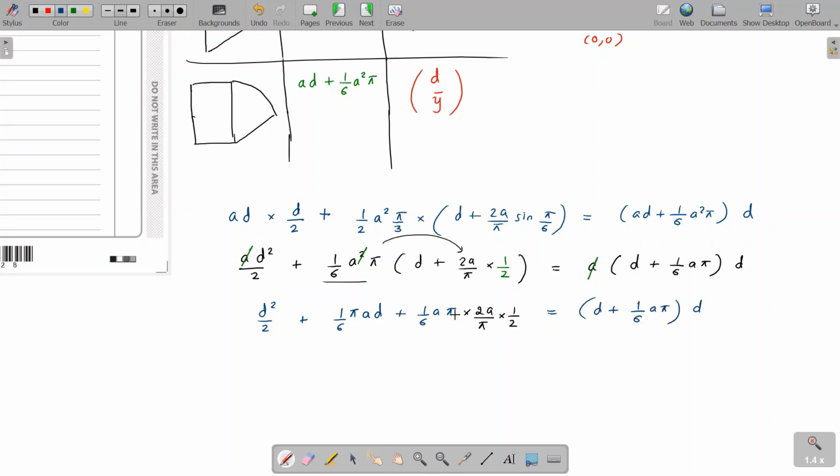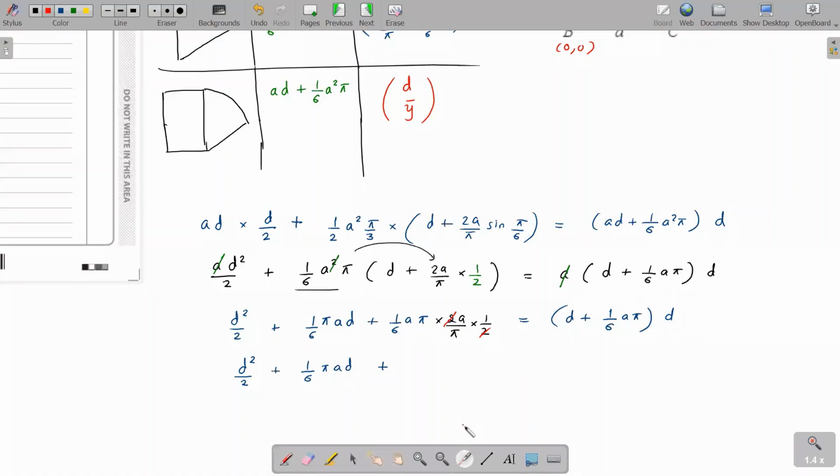So simplifying, what do we get here? D square over 2 plus 1 over 6 pi A D. Here we can simplify, 2 and 2 will cancel out. Okay, so I hope this part is clear with y'all. I take the 1 over 6 pi and multiply with D here, that's this term. Then again, I take the 1 over 6 pi and multiply with the second term. So that's what's happening here, okay? So when I cut off, I can even cut off pi to pi here as well, right? So what's remaining? I get here 1 over 6 A square, isn't it? 1 over 6 A square is all that's remaining here. On the other side also, let's open the bracket with D. D into D is D square. 1 over 6 A pi into D is 1 over 6 A pi D or pi AD.